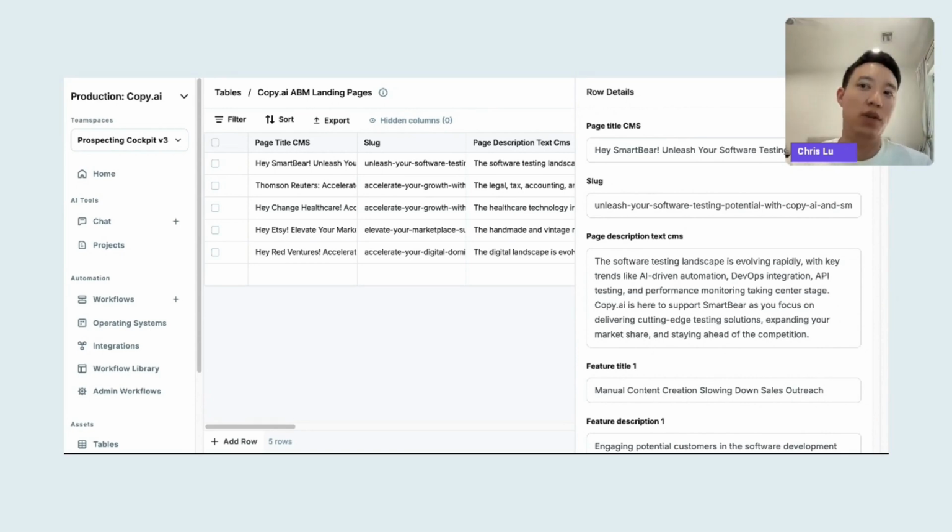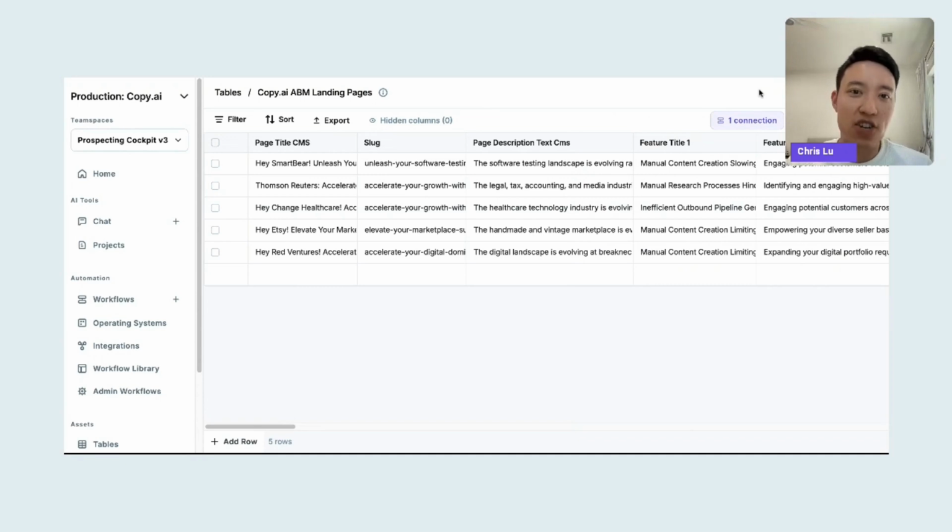This play works really well when you have a large contract value, when you're trying to land 50, 60, 70, if not 200K deals, right? Because then you can actually spend that extra effort to really make sure you're speaking to the right companies in the right way, and try and get them to book a meeting. However, it doesn't end there, right?